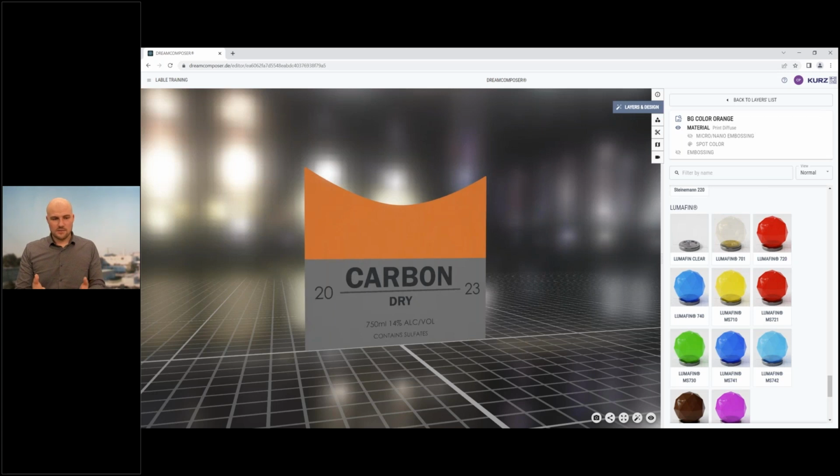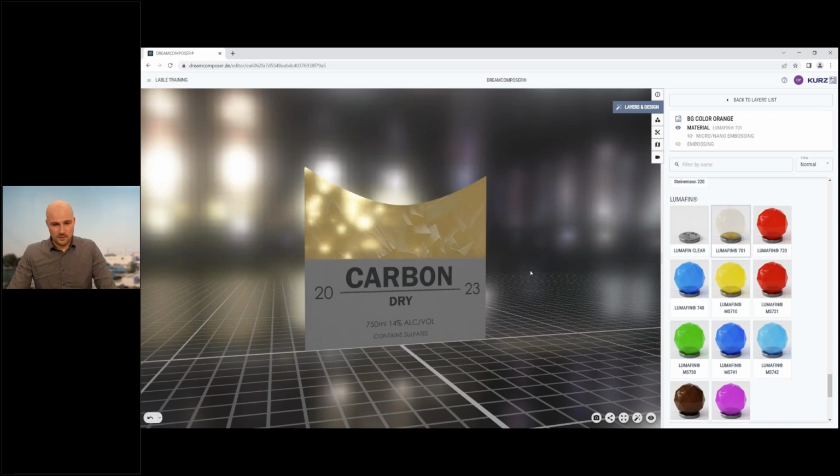As you can see here, it's a flat label and it doesn't really tell a lot of story, but we do have those semi-transparent materials. You can print something behind it and then put the material on top of it, and it gives a different kind of perspective.